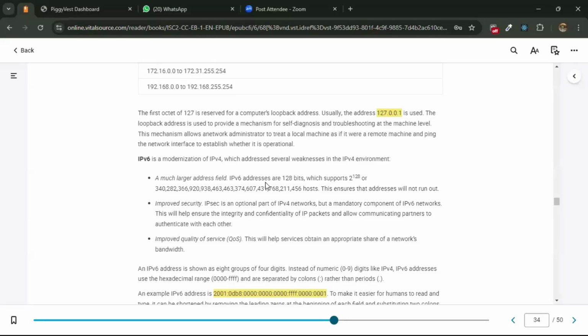We said IPv4 is 32 bits, but for IPv6 it's 128 bits. To get the total number of IP addresses in either IPv4 or IPv6, you just do 2 to the power of the size. So in this case, it's 2 to the power of 128.